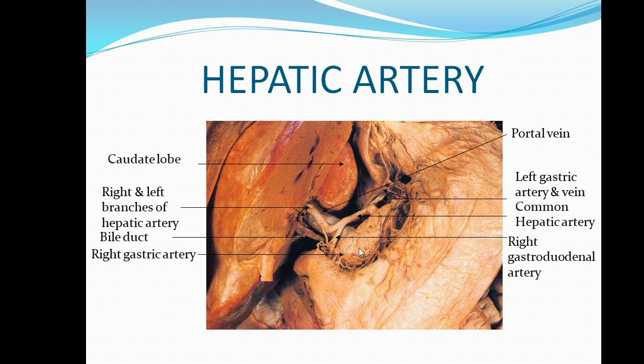What you can see is the head of the pancreas, which projects above the lesser curvature. This is known as tuber omentale. This is the right gastric artery, and this is the gastroduodenal artery, which gives the right gastric branch, which anastomoses with the left gastric artery along the lesser curvature.